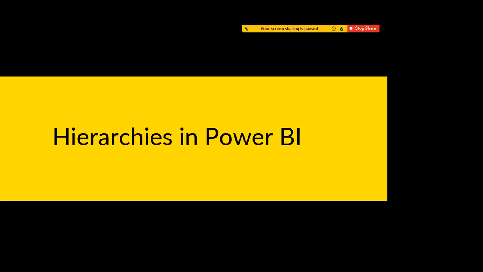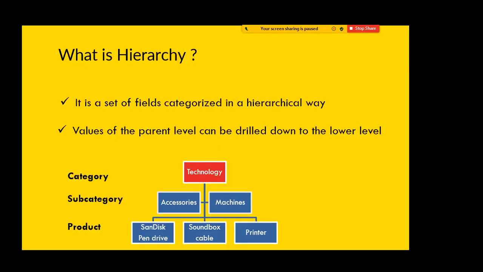To kick things off, I will start with hierarchies in Power BI. What is a hierarchy? It's a simple thing, right? Even in our day-to-day life, we create hierarchies. In our organizations, we have a hierarchy, like CEO, under CEO vice president, under vice president senior managers or group managers. So we have some hierarchy, right? One of the cool features in Power BI is that it allows us to create hierarchies.